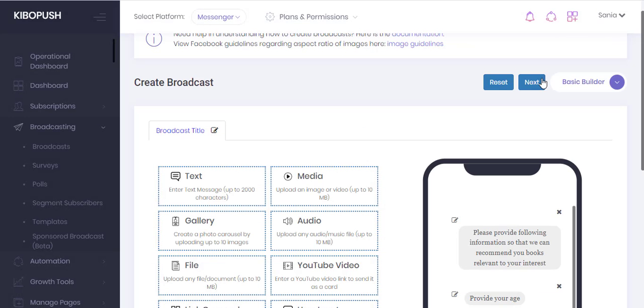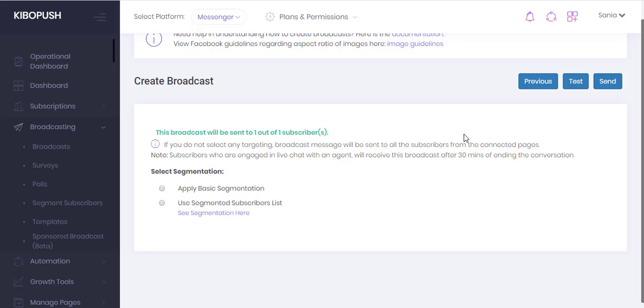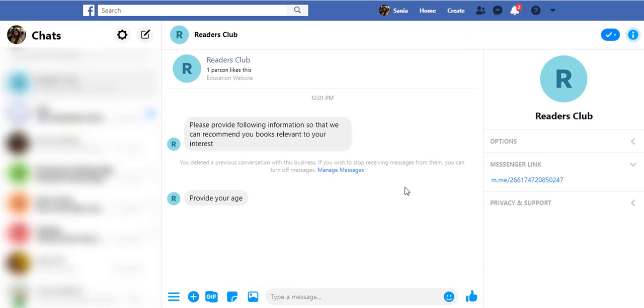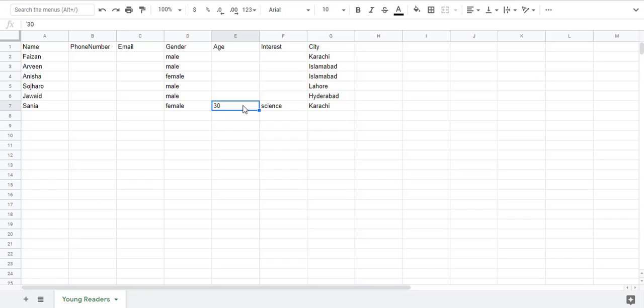Click on Next. Click on Next. I'm going to send this message to view it on my messenger. Click on Send, and here I receive my message. I'll provide the requested information here. And here you see my Google Sheet record has been updated to include the asked information.